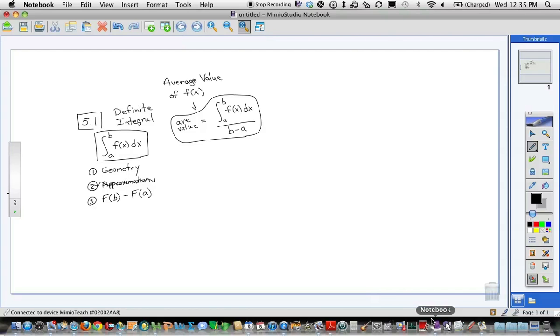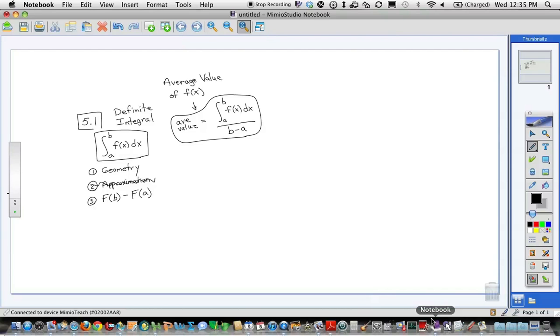Now, basically, it's just an application of definite integrals. So, if you're finding average value of a function, to do the top part, you need to be able to do the definite integral. Well, how are you going to do it? Well, it depends. If it's a problem where you use geometry, use geometry. If it's a problem where you can do an antiderivative, do an antiderivative. Okay? But use one of these ways to find the definite integral. Divide by b minus a, and you have average value. So we'll get to an example of that here in a little bit.